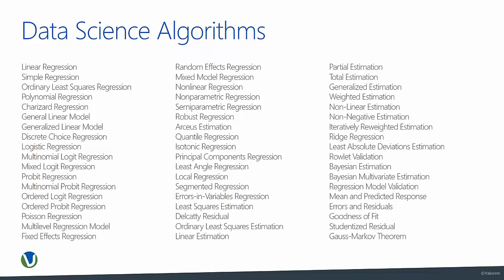So when we talk about being data science professionals, we cannot be the true mathematical experts that know everything. We can't look at a data set and go, oh, I need to use a generalized linear model for this, or I need to use robust regression, because we don't know everything. So one of the ways we can get around this is by letting the data tell us which algorithm is best, not us making that distinction for it.